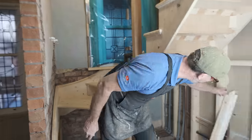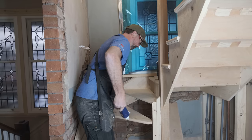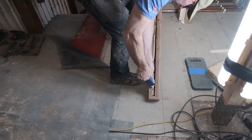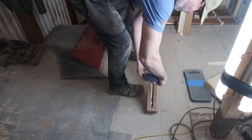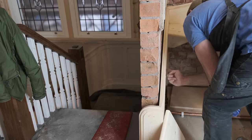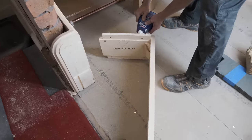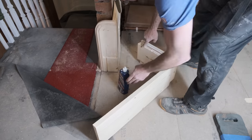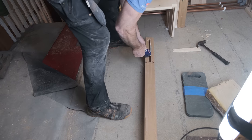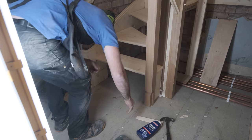Now for the string line here. There you go. Put that in now. See all my glue coming out of the bottom, which is absolutely fine. As I keep saying, you can never have enough glue. That's nice. Loads of glue coming out, which is great. Lovely.